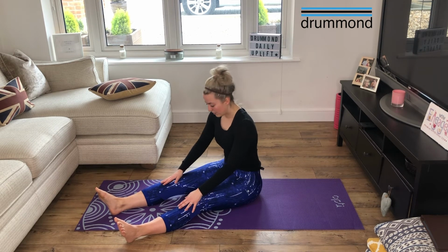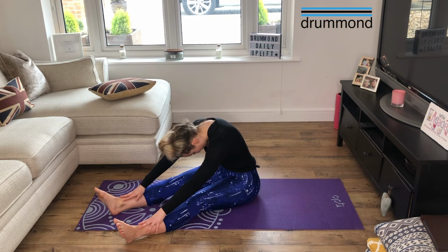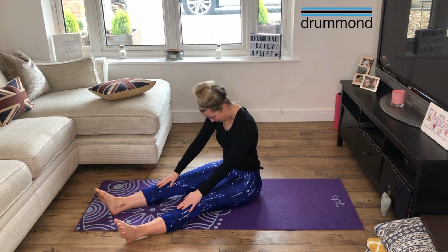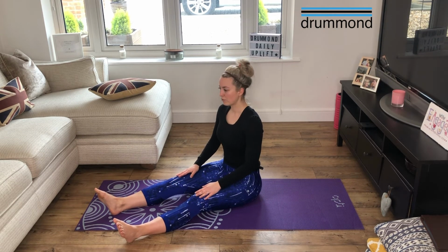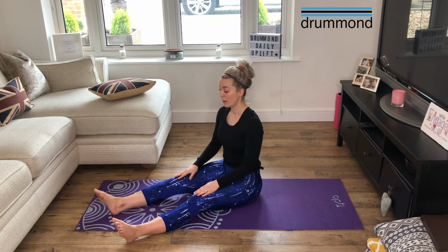Okay, exhale. Remember to draw that belly button into your spine. Keep the connection in your ribs. Rounding off there, tucking chin into chest. And coming back up to seated. Really important to come back to where you're seated, really into those sit bones and nice and tall. Okay, let's do that twice more.